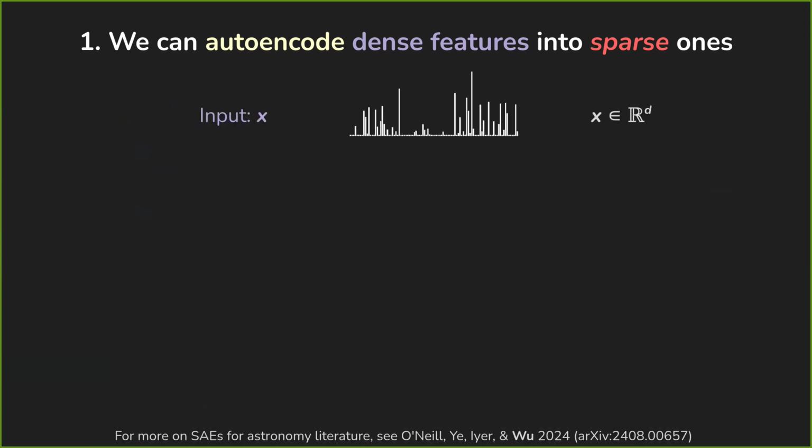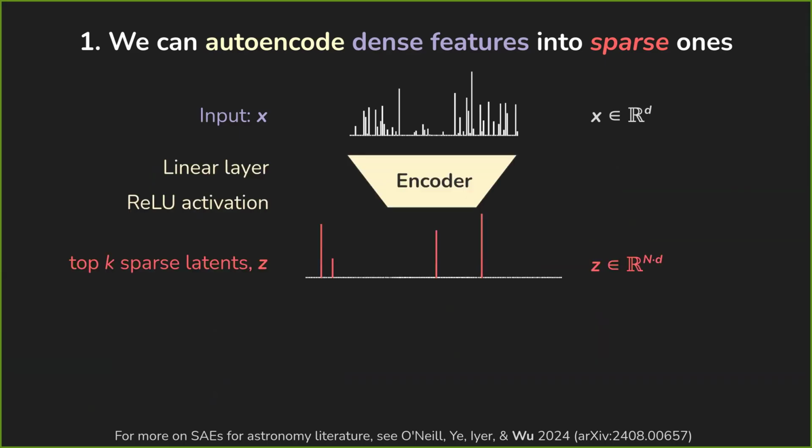Let me say a little more about this in practice. Actually, I'm going to gloss over the details because I want to save some time for more discussion. To reiterate, we take our extracted features from the CNN and pass them through this very simple neural network where they are encoded into what we call an over-complete basis. Basically, there's a latent space which actually has a larger dimensionality than the input dimension of the features. But then we impose a sparsity constraint where only the top 4 features, or top K features, are allowed to remain. Everything else goes down to 0. We just throw those away.